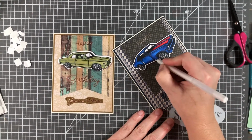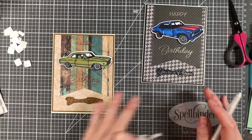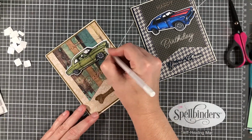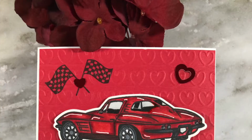Had some white highlights with my light gel pen. I don't know what, I just randomly put them wherever I think it looks good. No method to my madness there. And that's pretty much it for these 3 cards.